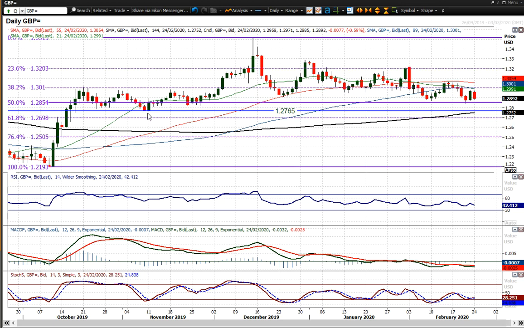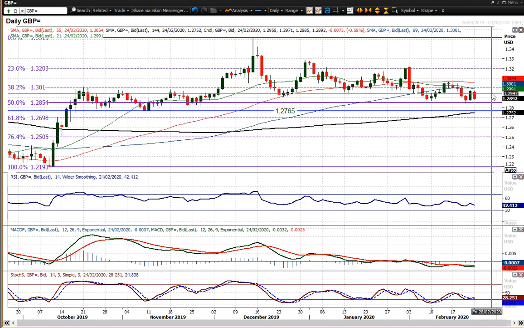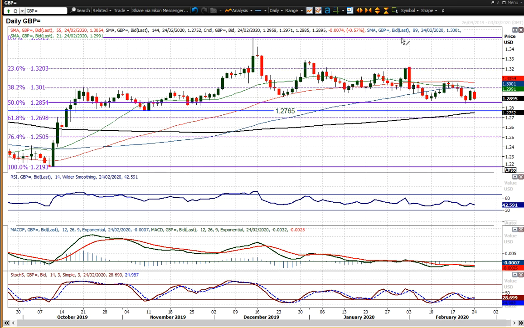27.65 is that key reaction low from November, but it just seems as though, having previously formed higher lows, the market has now broken that support at 29.40, 29.60 area, and now started to form lower lows and lower highs as well, with these moving averages all starting to roll over. So the outlook is beginning to turn more corrective, and you can see that through momentum as well, where the momentum indicators, having previously been around the neutral point, are now starting to pressurize to the downside.